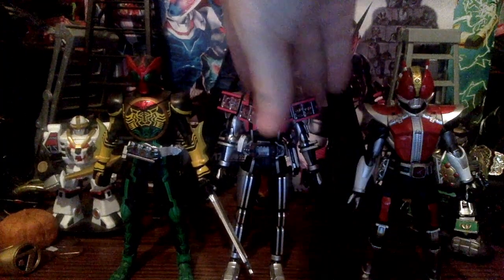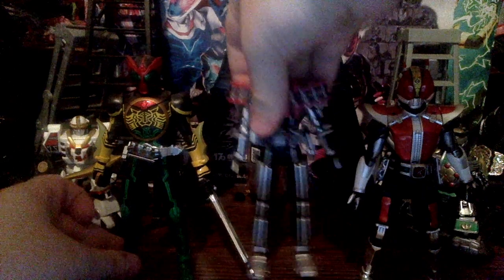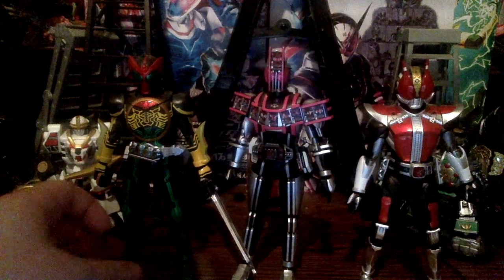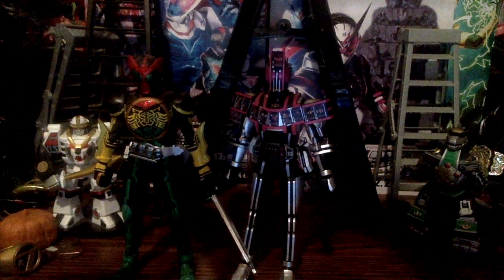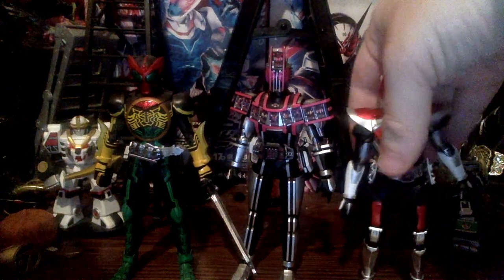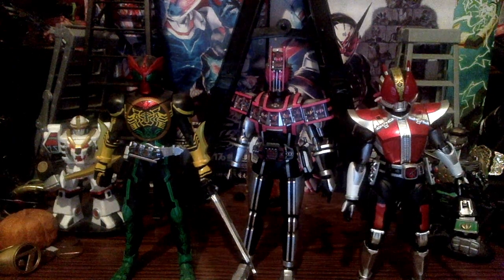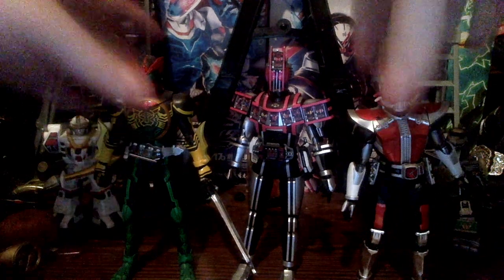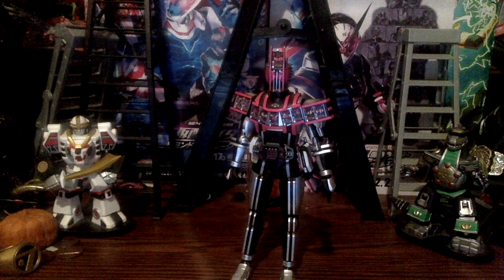I think Tsukasa is a little on the taller side, maybe? I'm not really sure. Again, I really don't know yet if I put them in a full vanilla pose, but yeah, I think sword form is a little shorter than DK complete form, but a little bit as high just because of that center card on top of his head.